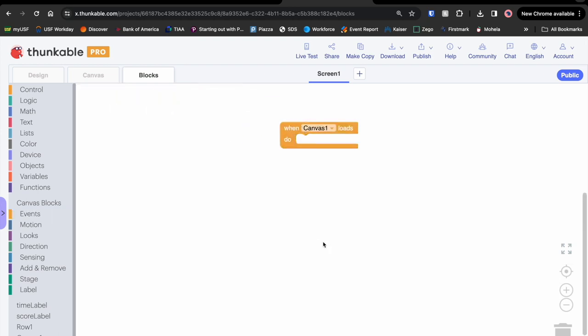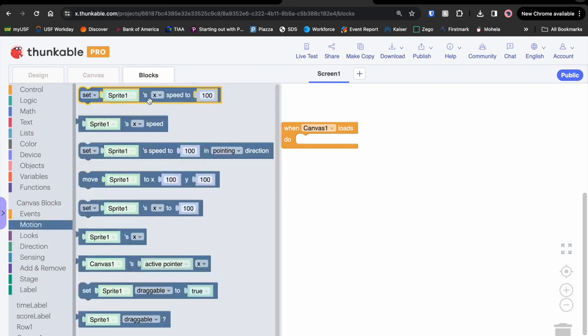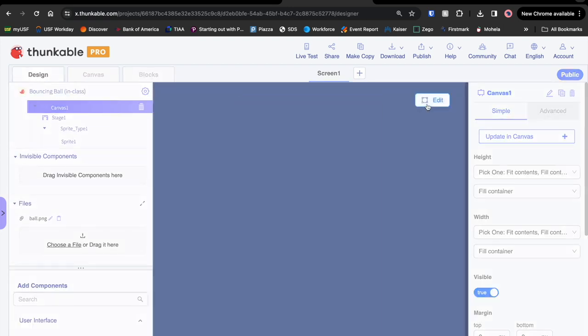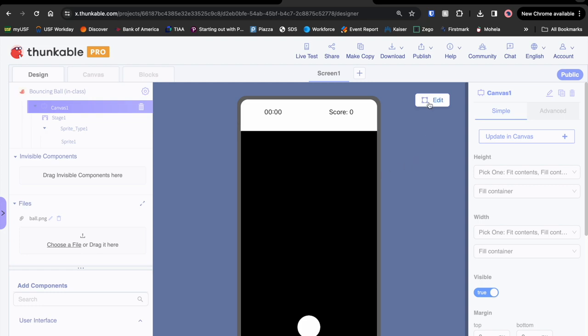And in order to make the ball start moving, we can actually do this in two different ways. One of the ways that we've already seen this functionality occur, which was with the Sprite Practice app, was by setting the ball's speed in a certain direction. That block would be in the motion block, and we can set the sprite speed along the y-axis to whatever value we want for how fast or how slow we want the ball to move. So if I set the ball, which is sprite 1's y speed, to positive 100, that means it'll move downward on the screen at a positive 100 speed.